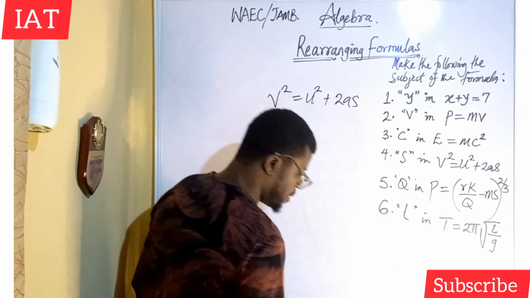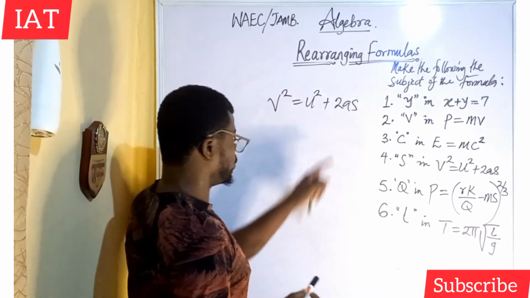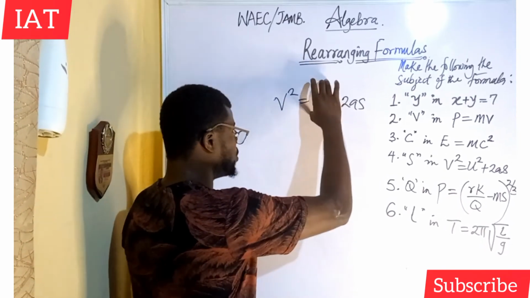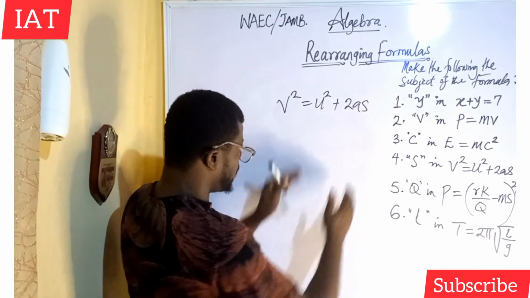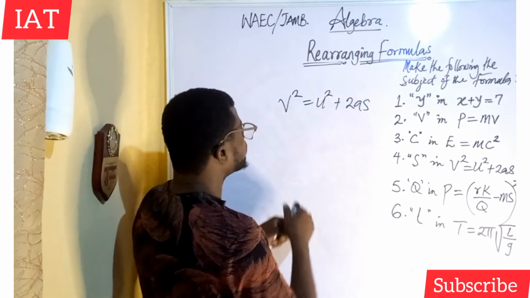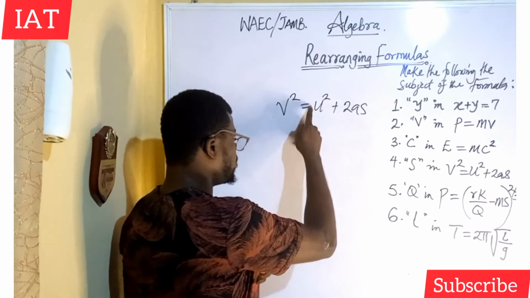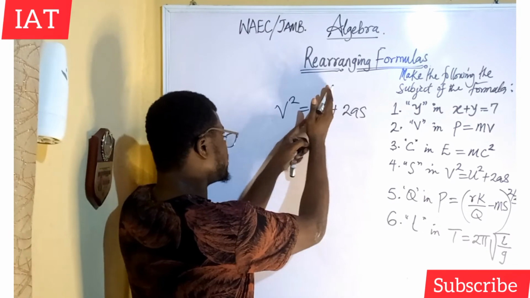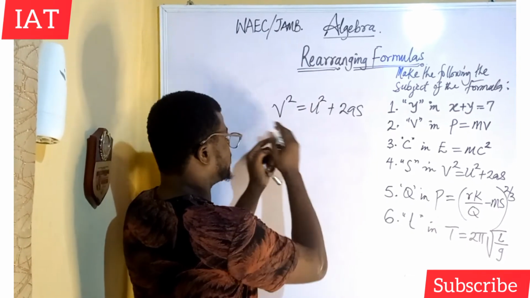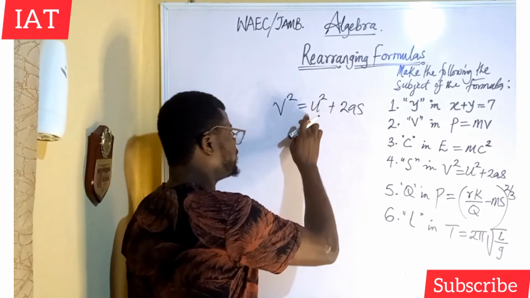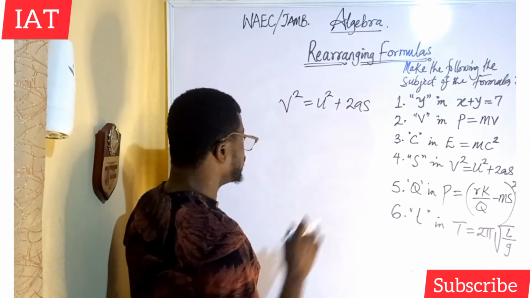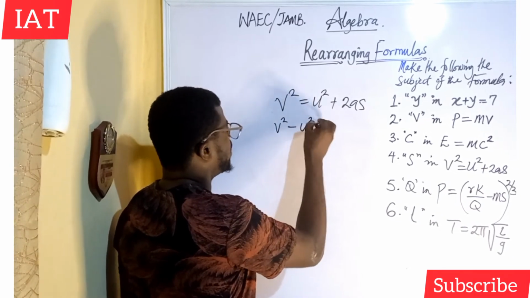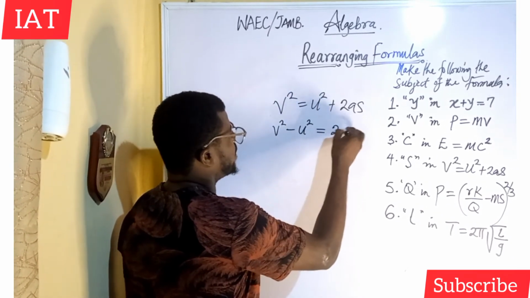So in this equation of motion, the third equation of motion, we have to make s the subject of the relation. So the first thing you would do is to isolate this u squared from this right hand side of the equation. And how do I isolate this? It's having a positive sign attached to it. So the best thing you should do is to take this to the left hand side. Of course, the sign will change. The default positive sign will change to negative. So at that point, we'll be having v squared minus u squared, and this will be equal to 2as.